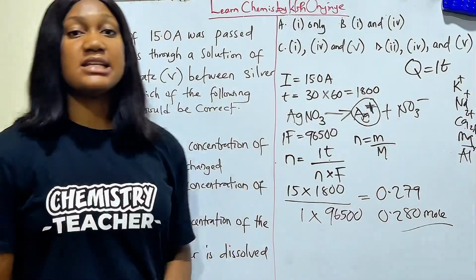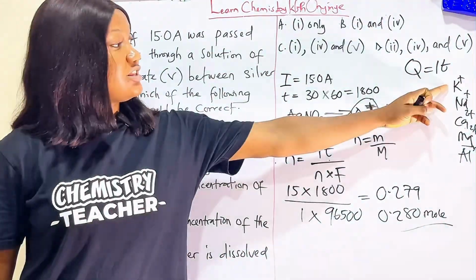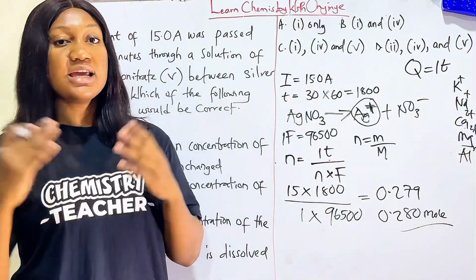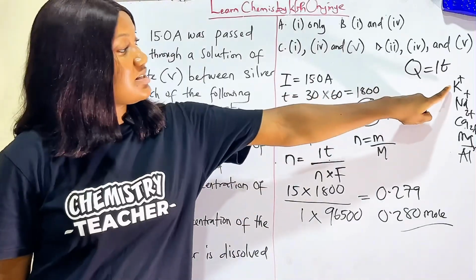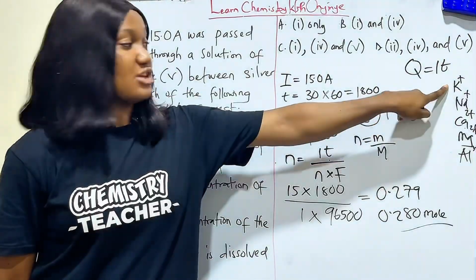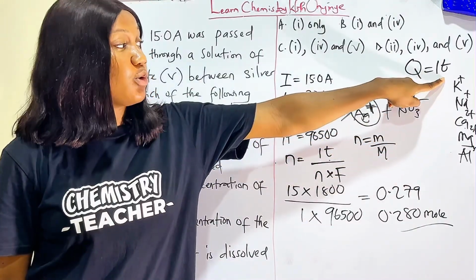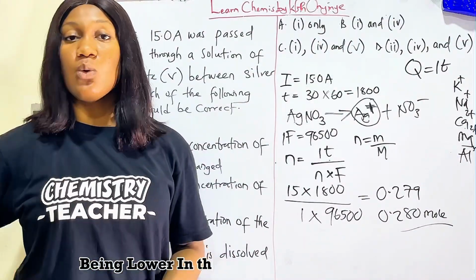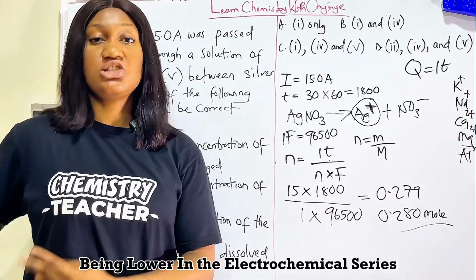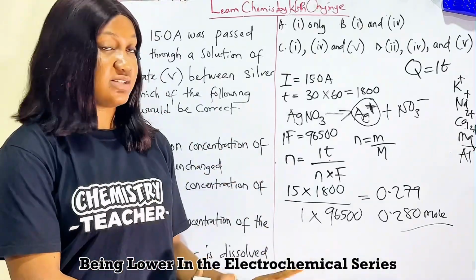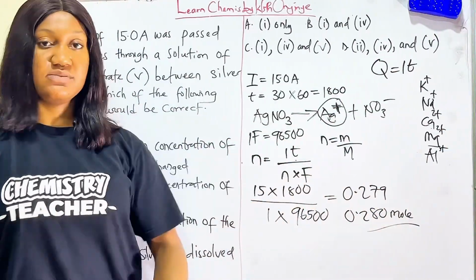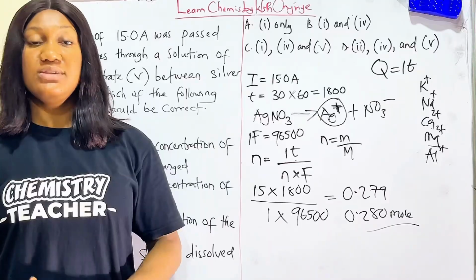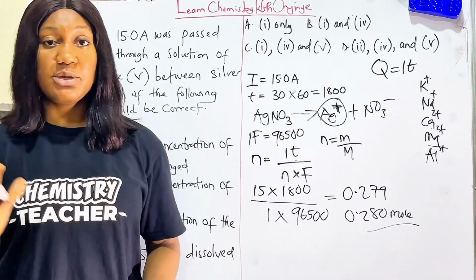Now if in an electrolytic solution you meet these two ions, which will be discharged or deposited? This is silver, this is potassium, and this is calcium. Calcium is below potassium, hence calcium will be discharged. Remember I said that the elements below in the electrochemical series are the ones to be discharged. This applies to the electronegativity series as well. What I have here is the electropositivity series, so it applies both to the electropositivity series and also the electronegativity series. I hope you got this.